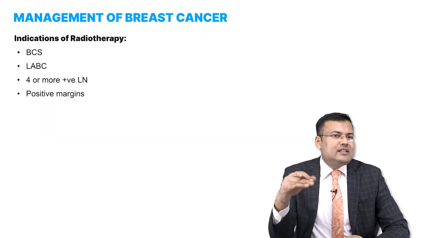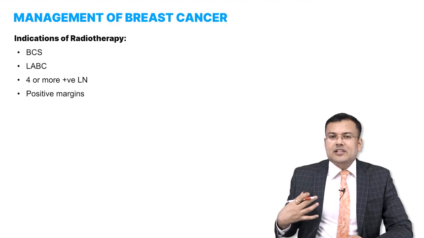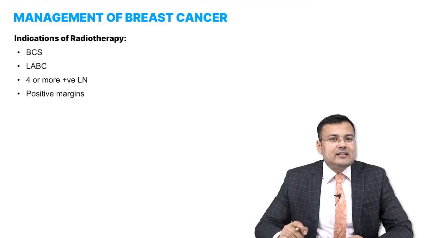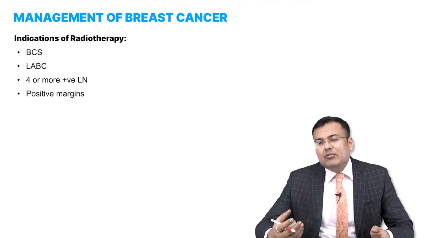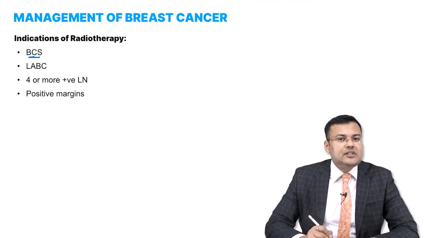Okay, so till now we discussed many indications of radiotherapy also. Tell me, first, in breast conservation surgery, since you are conserving the rest of the breast tissue, there is a high risk of recurrence. And since there is a high risk of recurrence, to prevent the recurrence you give radiotherapy. So first, breast conservation surgery.